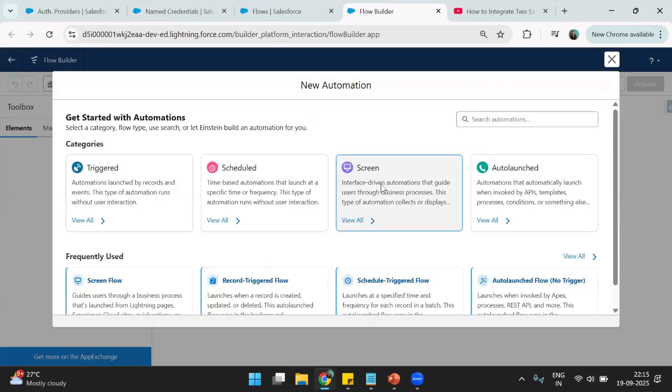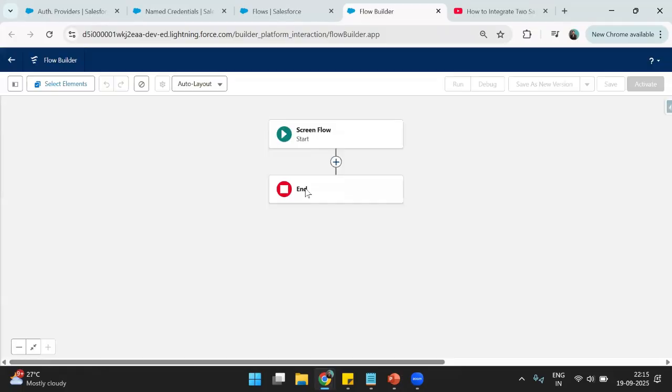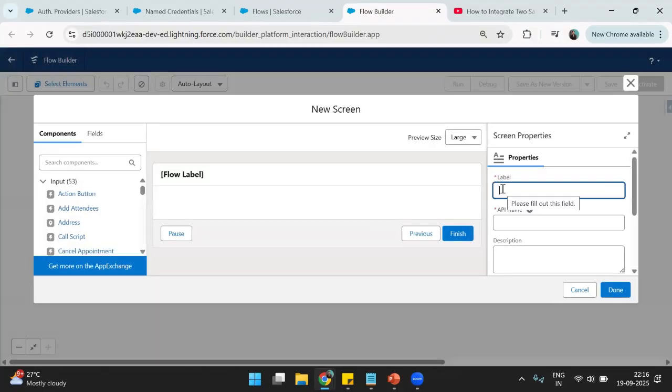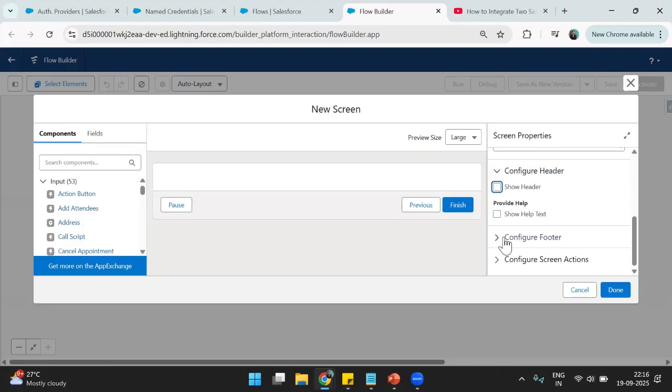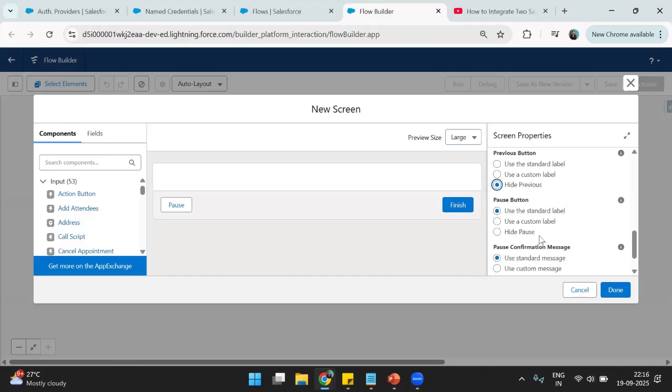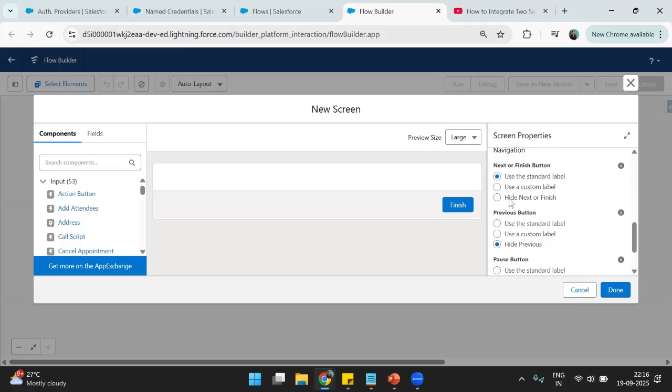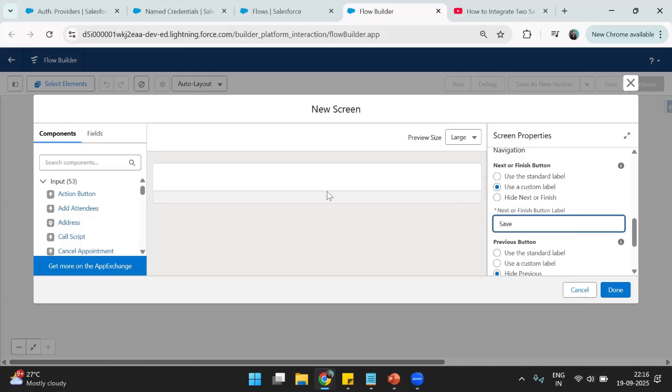I click on the new flow button and we are going to create a screen flow. It will redirect us to the flow builder, and I just want to get two inputs from the user. I'll create a new screen here and call it account screen, and I'll remove the header. In the footer, I'll hide previous, hide pause, and instead use save.